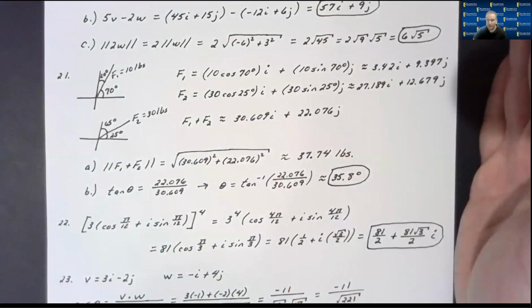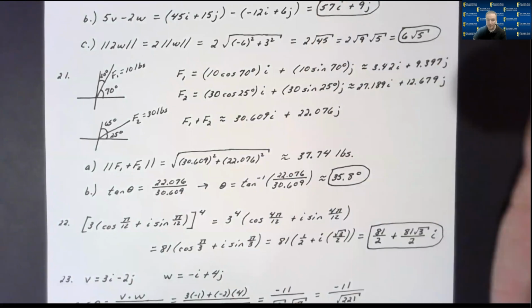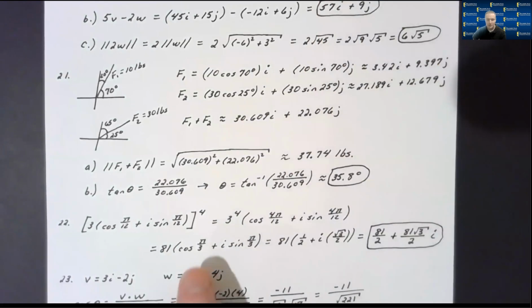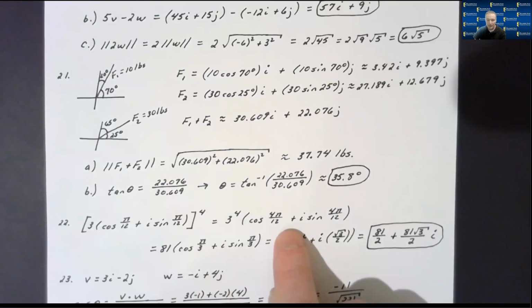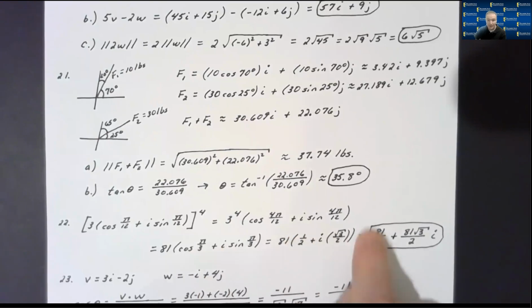Rectangular form of a complex number is always z equals a plus b times i. So you say, okay, I need to get rid of polar form. No problem. I'll evaluate the inside. Cosine of pi over 3, that's the cosine at 60 degrees, is 1/2. The sine of pi over 3 is the square root of 3 over 2. So then all I have to do is take my 81 and distribute it through this group: 81 times 1/2, 81 over 2. That's the real component of your complex number.